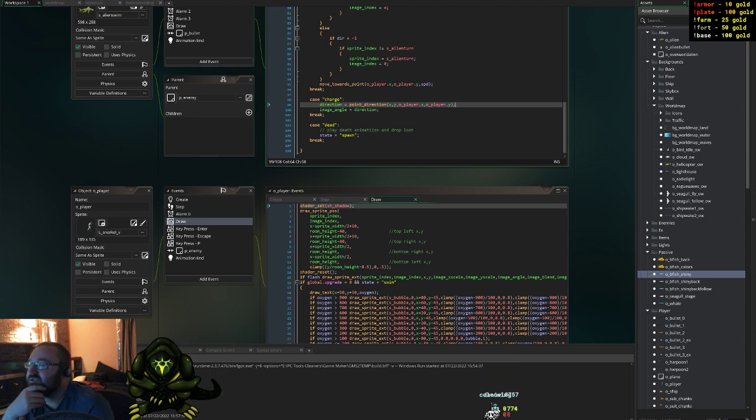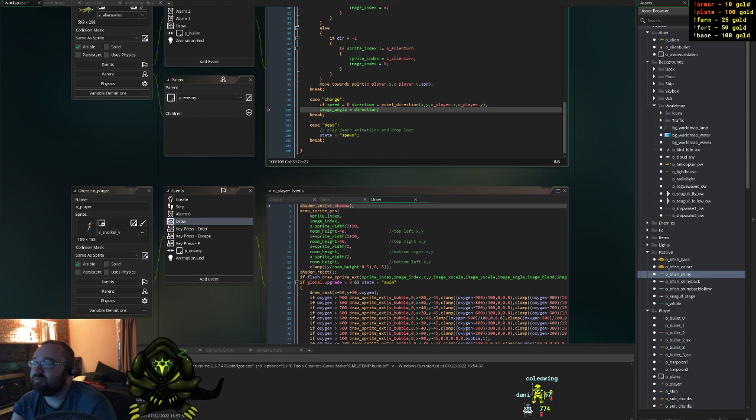Like once he charges towards the player. Okay, we want if speed equals 0, then direction equals that. Otherwise, he's got a direction, and that should fix that.